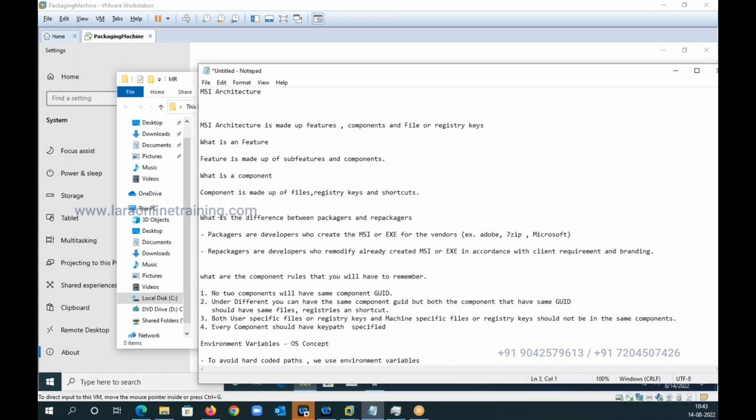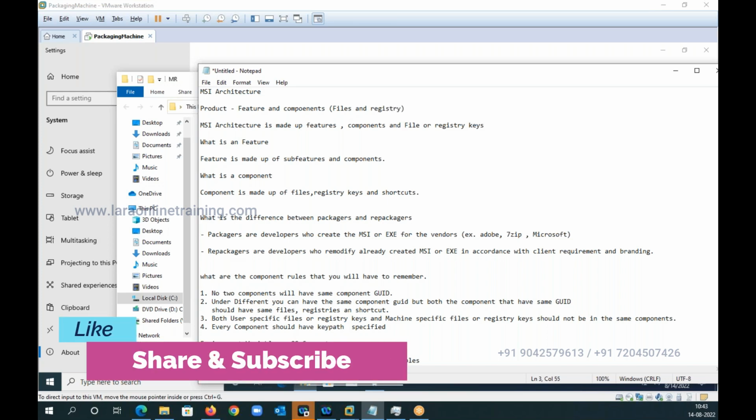Now, what is this MSI commonly called? It's called a product. So a product is made up of features, components, and respective files and registry keys. You can also answer like this: what is an MSI made up of?